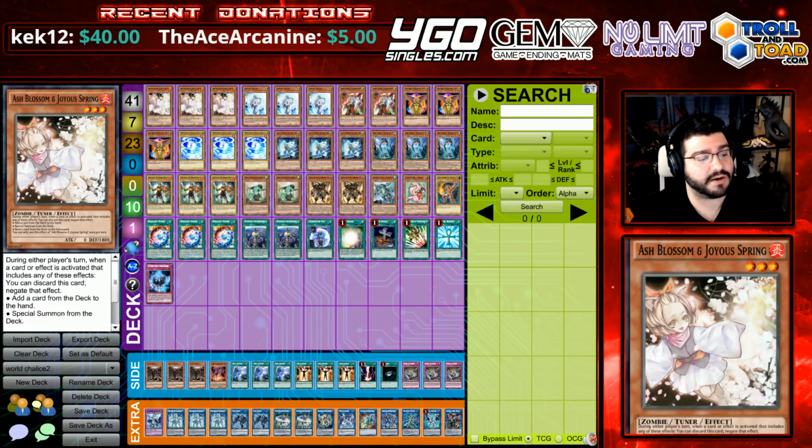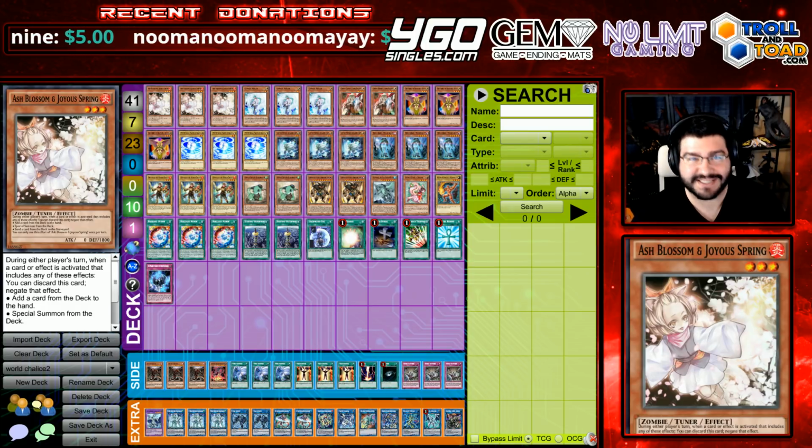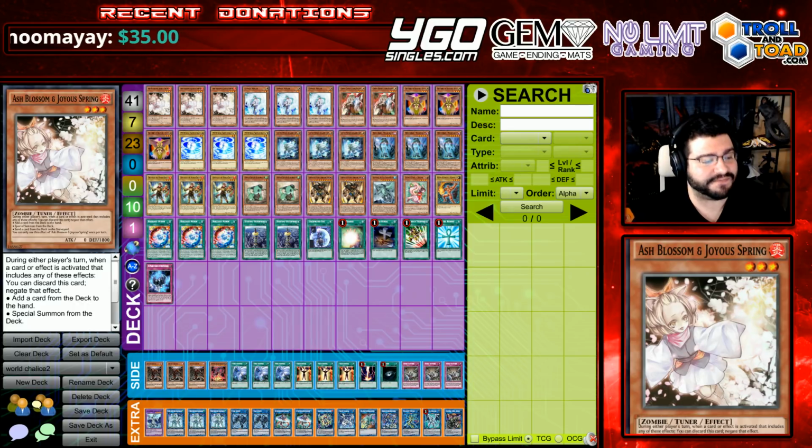Round 5, 60-card Paleo 2-0. Round 6, Mythical Beast Magicians 2-1. And round 7, not 70, a 60-card Lightsworn Zombie 2-0 once again. My final score is 5-1-1, claiming 5th place with the spice.